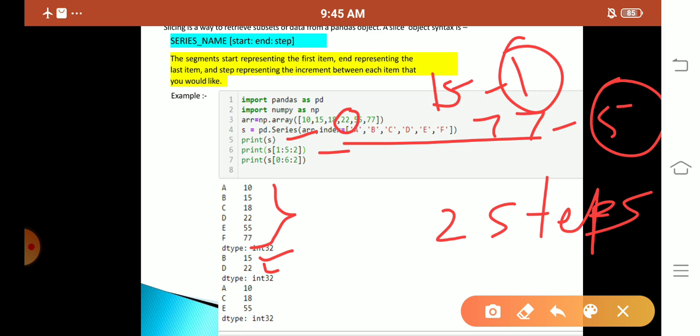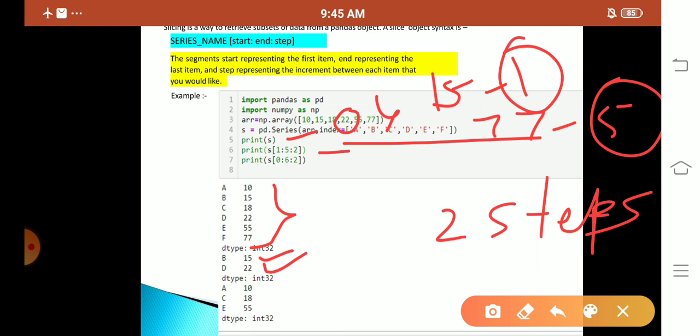So up to the fifth we have to choose, but the fifth index it won't choose. Though 77 comes after 2 steps, it starts from index 1 and stops at 5. So the fifth element we don't need to take, though it comes in the step.